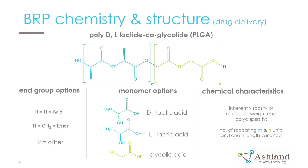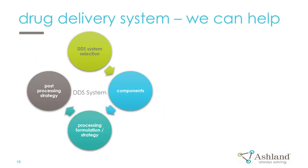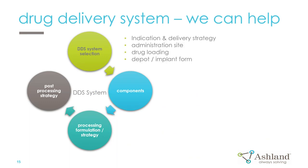When the API is introduced to the system and the formulation comes into it, some complicated features come up, things that we can work with. You just need to have the experience and guidance or support available to you. So when you work with these systems, we can help. We can offer support in terms of designing your system or some of the relevant questions that you have. So your questions may be what depots have been formed in the past. We've just talked about 3. What types of drugs have been used? What's the maximum drug loading that you have achieved in the past? Which system would be most compatible with our compound? We can help you in this area.